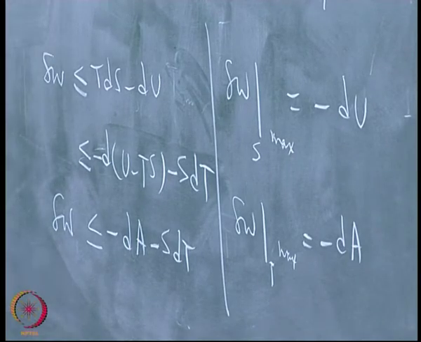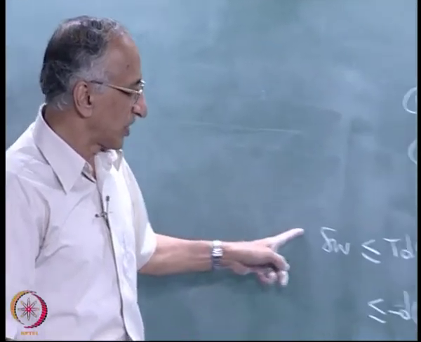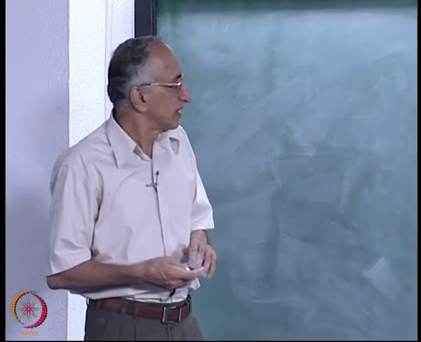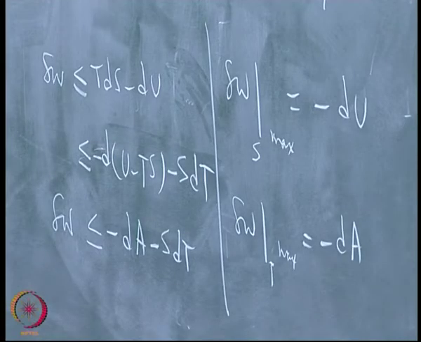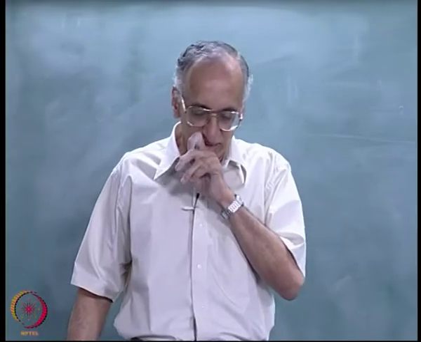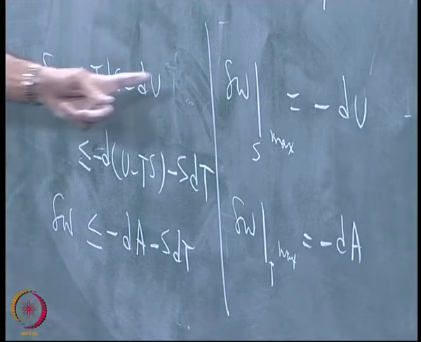In the case of open systems, the derivation is not as simple, but let me state it in any case. There are two more results that you can easily see. I can write d of U plus PV minus d of PV. So instead of this, I can rewrite this equation in terms of H, enthalpy. I can also rewrite it in terms of Gibbs free energy, which is H minus TS. But it is not useful in closed systems. In closed systems, these are the two useful results.